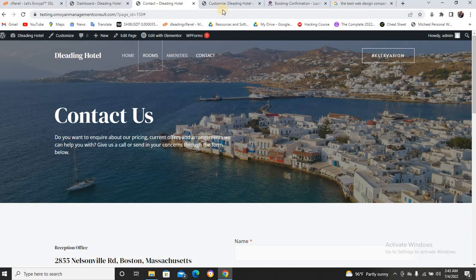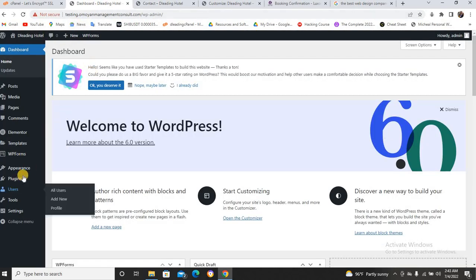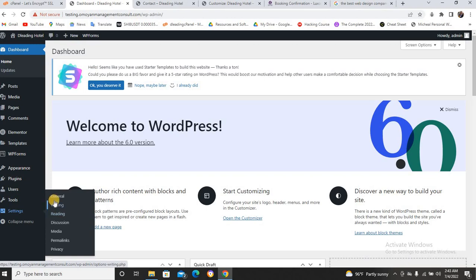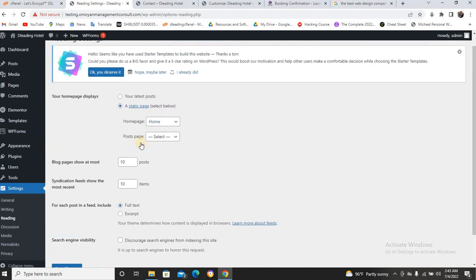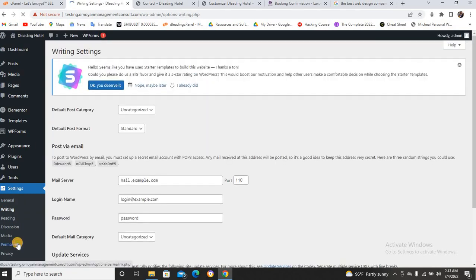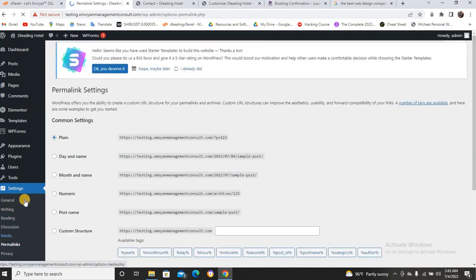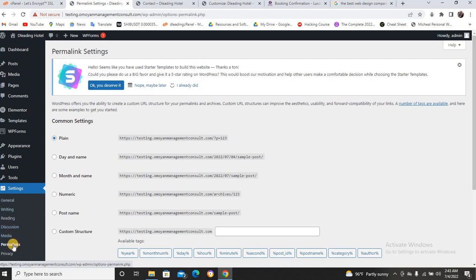And another thing, there's something I noticed now. Look at your website. If you come to room, it's going to show you page ID 150. You know why? Now let me show you why you are seeing those kind of things. Let's come to our settings and let's come to permalink. So you come to your settings and you scroll down to this permalink.